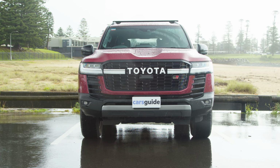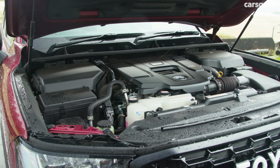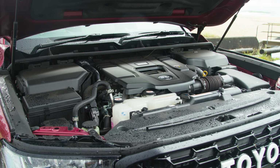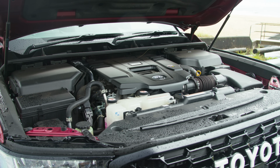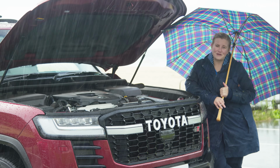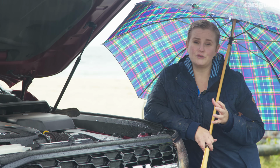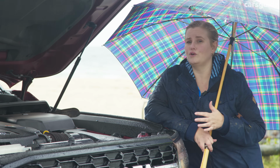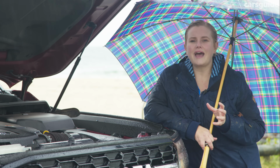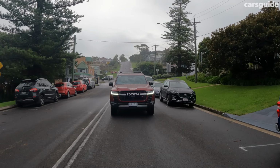All models for the LandCruiser 300 series share the same engine, a 3.3 litre V6 twin turbo diesel engine, which produces a hefty 227 kilowatts and 700 newton meters of torque, meaning that it can easily handle its 3.5 ton brake towing capacity. This has a 10-speed auto transmission and is a full-time dual-range four-wheel drive with high and low range. So your weekend pursuits can definitely be pursued. But check out Crafty's adventuring review on this model for more four-wheel drive insights.